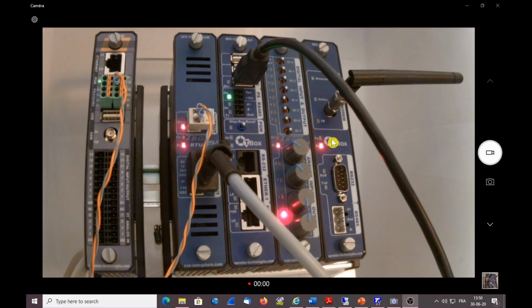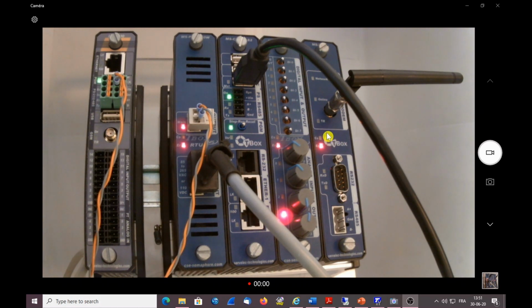So each module must be declared in the CPU from TwinSoft. There is no automatic detection of the card. There is an automatic verification that the card is properly installed and corresponds to the declaration it has in TwinSoft, but there is no automatic configuration. So we will have to declare in TwinSoft each card to its position. When the declaration is correct, the LED CS will be on, indicating the card is properly declared in TwinSoft and corresponds to its position on the rack.